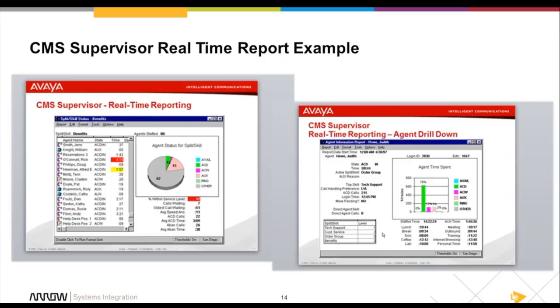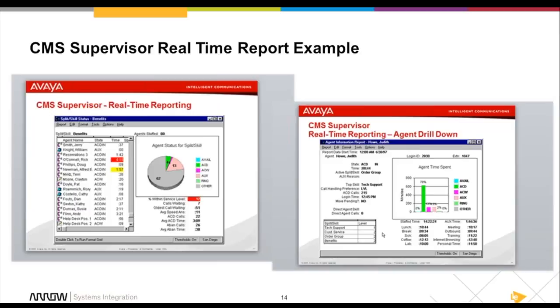If it's a phone, they're on an ACD call. If it's a coffee cup, they're in the aux work mode. You can also see the red and the yellow there under the time. These are thresholds that you can set by individual supervisor to say, okay, if an agent is in whatever mode for a certain amount of time, I want to be alerted, and that would be a yellow. Or we have exceeded a time frame where an agent has been on an ACD call longer than I would like them to be.